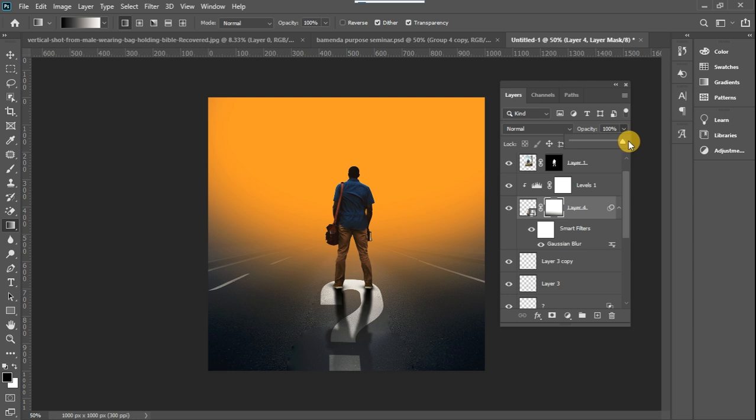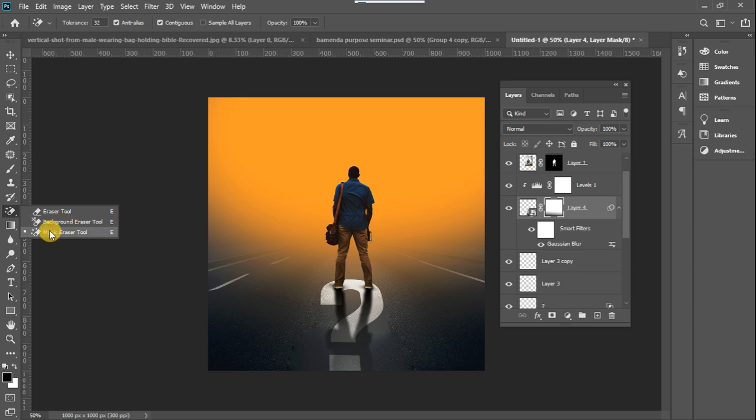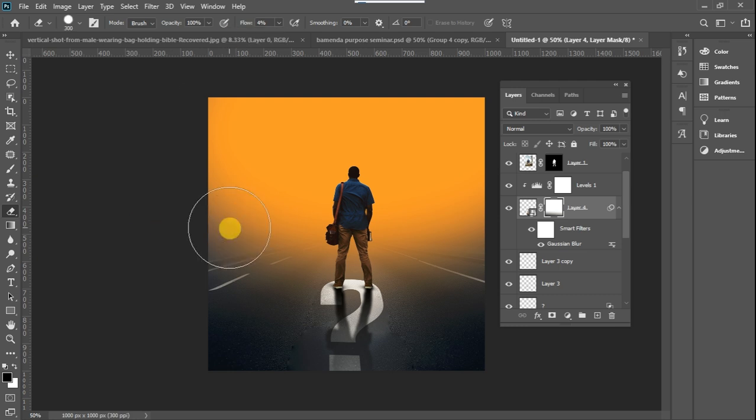Then I'm going to go to my eraser tool, make sure the eraser tool is selected. I'll reduce my flow down to about 4%, increase the size of my eraser, and I'm just going to erase. I'll make sure I select on the layer and not on the mask, and I'm going to erase.